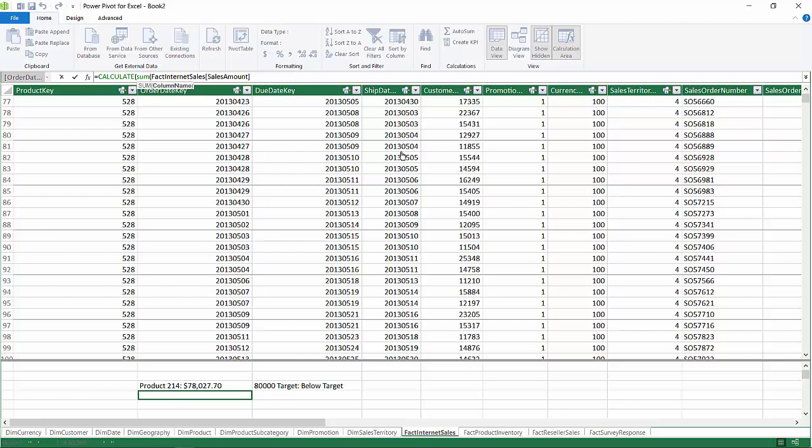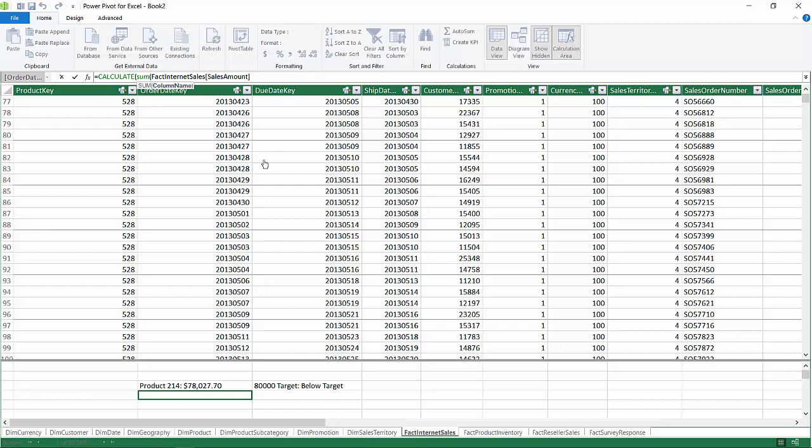So when you're writing functions inside Power Pivot using DAX, you have to use structured references. And there are two types of structured references. There are fully qualified structured references and unqualified structured references. Now, technically here, I could use an unqualified structured reference, but I've chosen to use a fully qualified structured reference. Now, what does that mean?